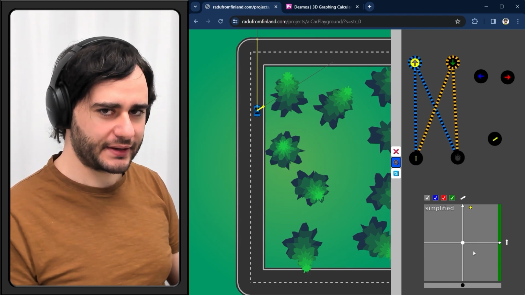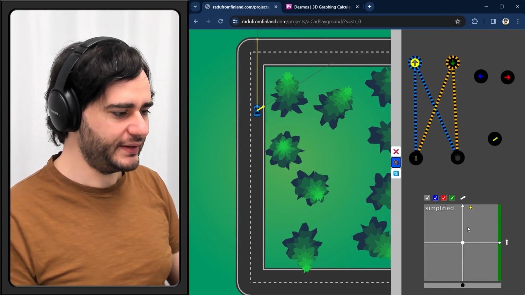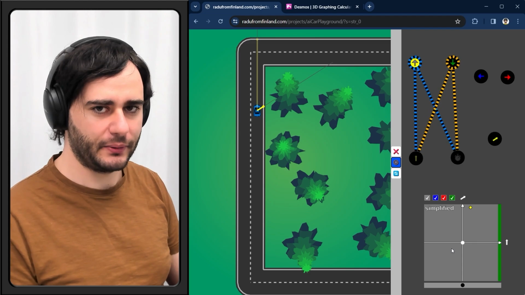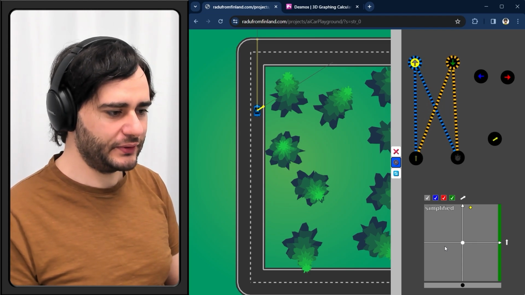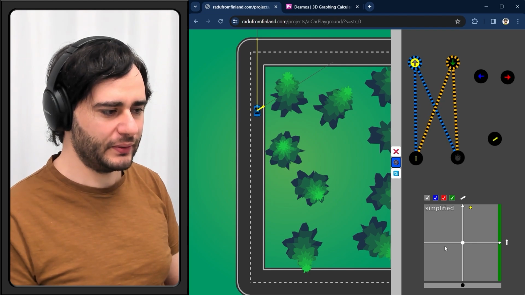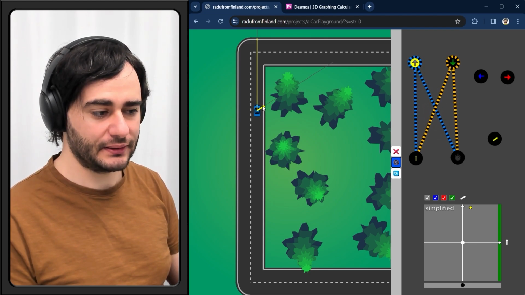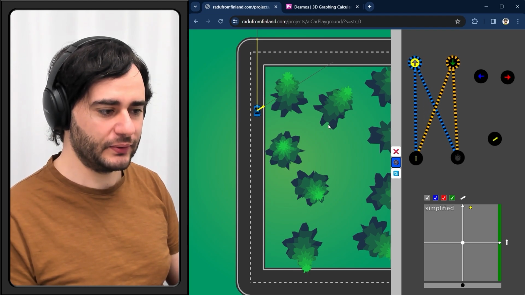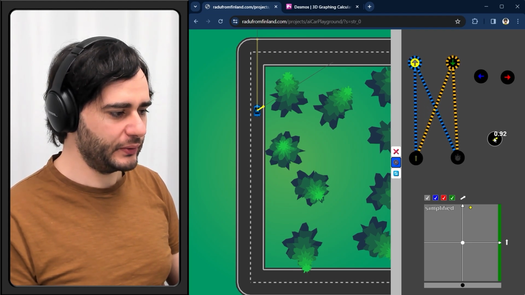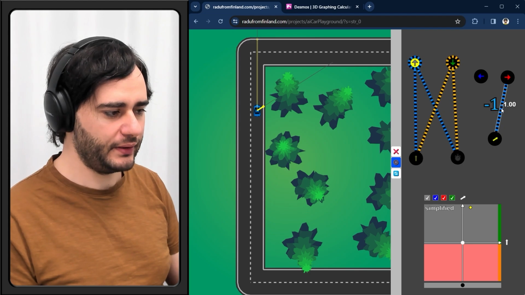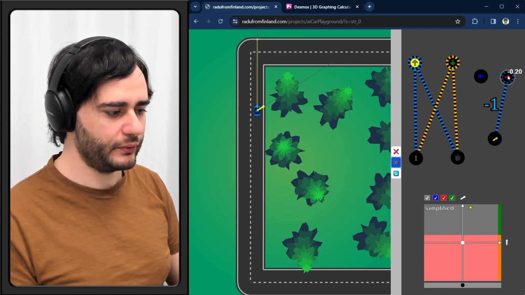I really hope this is clear for you, because these things start to not be very easy to understand, and the tools can only do so much. Now let's think about turning. So I want to turn based on this sensor here. If it doesn't sense anything, or if nothing is close, if the border is not close here, I want the car to turn to the right. So I'm going to connect here this sensor, and to keep things easy, I'm just going to put -1 here, and now vertically I can move that red region as a percentage.